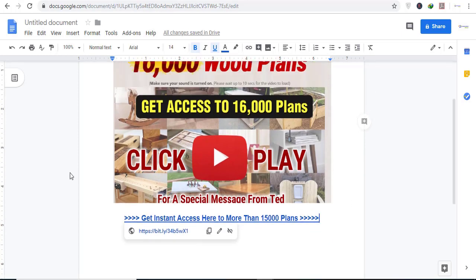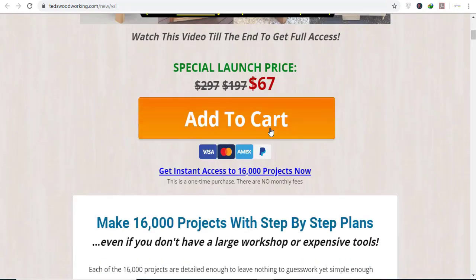Now our next task is to drive traffic to that landing page. So once it gets traffic, there is a chance that people will click on either the image or the text, and once they click on the image or the text, they will then move to the landing page. So it is your affiliate link. If anyone moves to that landing page and ends up buying that product, like clicking on add to cart and buying that product, you will earn affiliate commission. That's how you will make affiliate commission using this strategy.